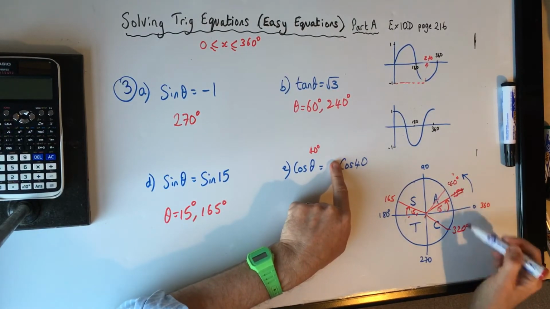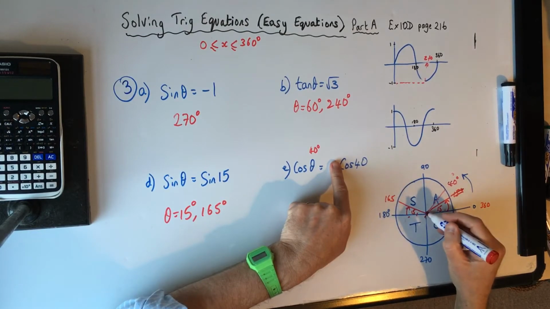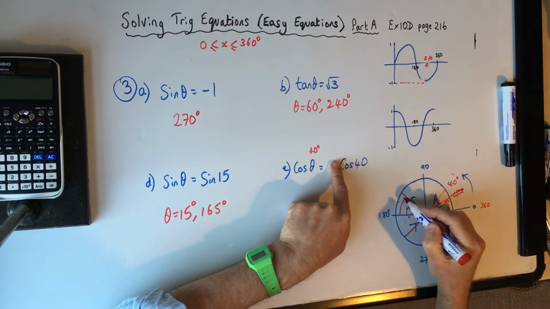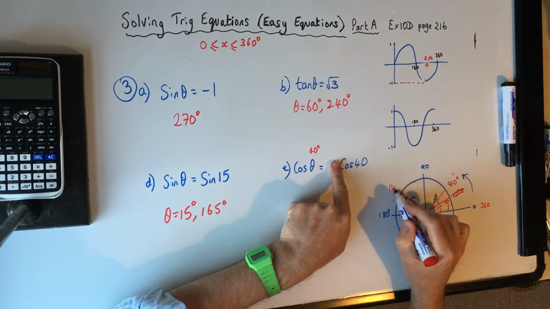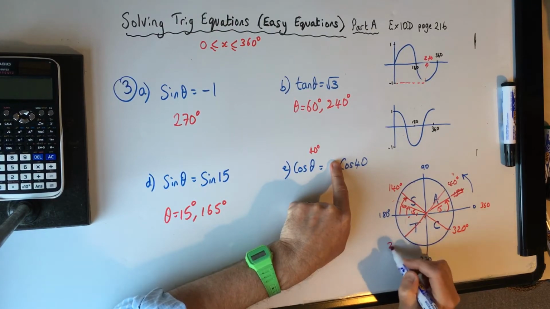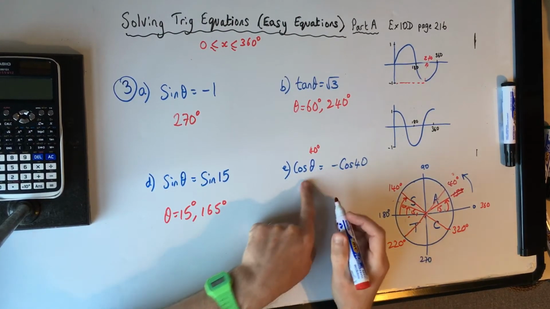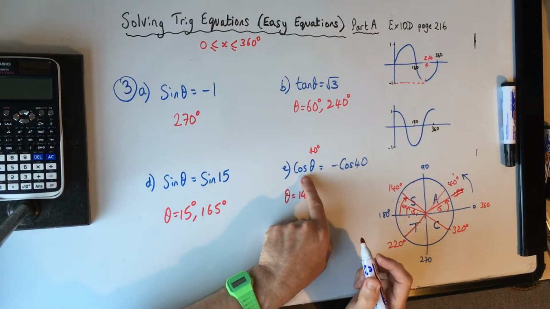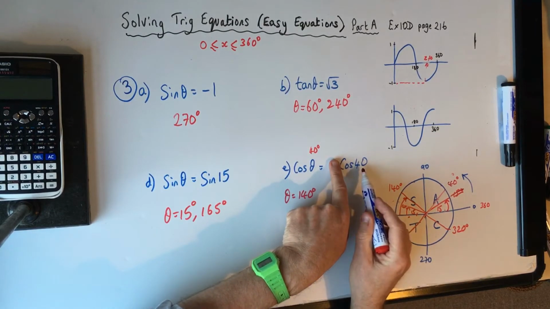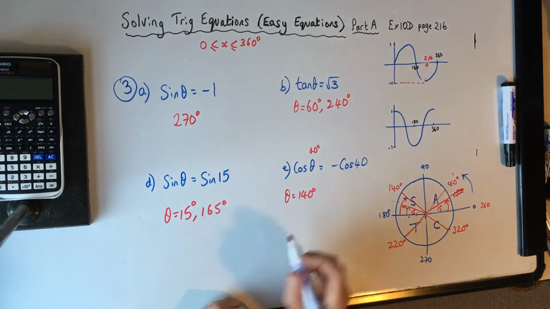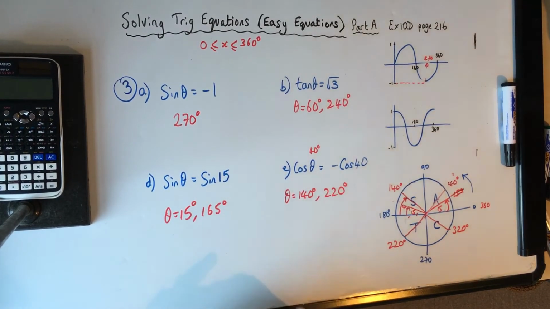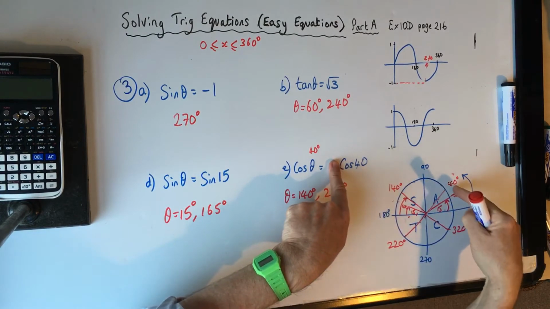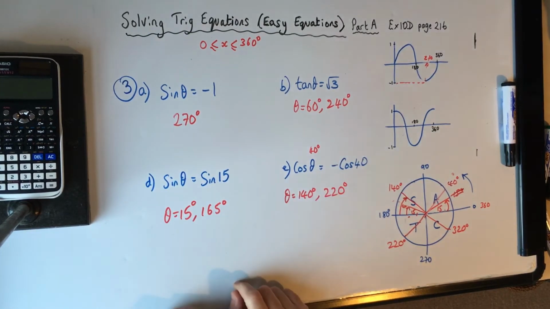Well, the negative two values for these are 40 degrees in this region and 40 degrees in that region. So if we go 40 degrees back in here, we have 140 degrees, and 40 degrees in here is 220. So that means that the cos of 140 degrees will be equal to the cos of 40, but it'd be the negative value of that. So that works. So 220 degrees also, the cos of those two angles will be negative the cos of 40 degrees. Okay, so those are the two, if that makes sense.